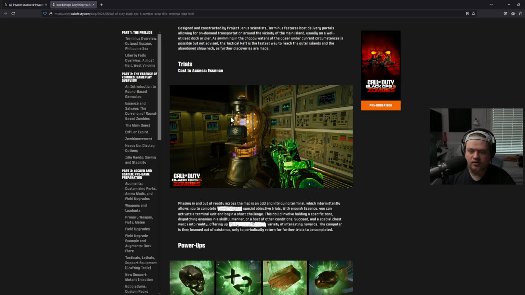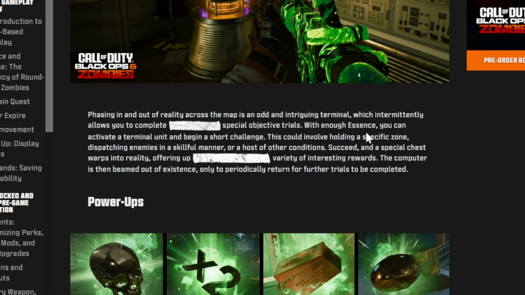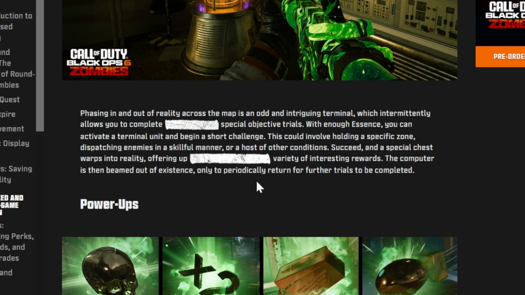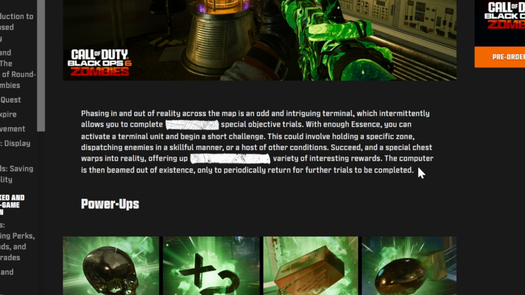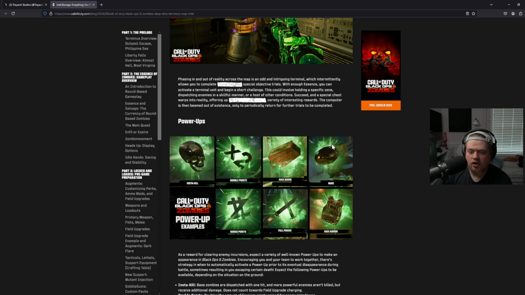Interesting. Trials. Okay, so this is the new Trials machine, apparently. Phasing in and out of reality across the map are odd, intriguing terminals, which intermittently allow you to complete special objective trials with enough essence. You can activate the terminal unit in a brief, timed challenge. This could involve holding a specific zone, dispatching enemies in a skillful manner, other things. It works just like Cold War in that regard. The computer is then beamed out of existence, only to periodically return for further trials to be completed. It works pretty similar to Cold War, but apparently it goes away after a little while.